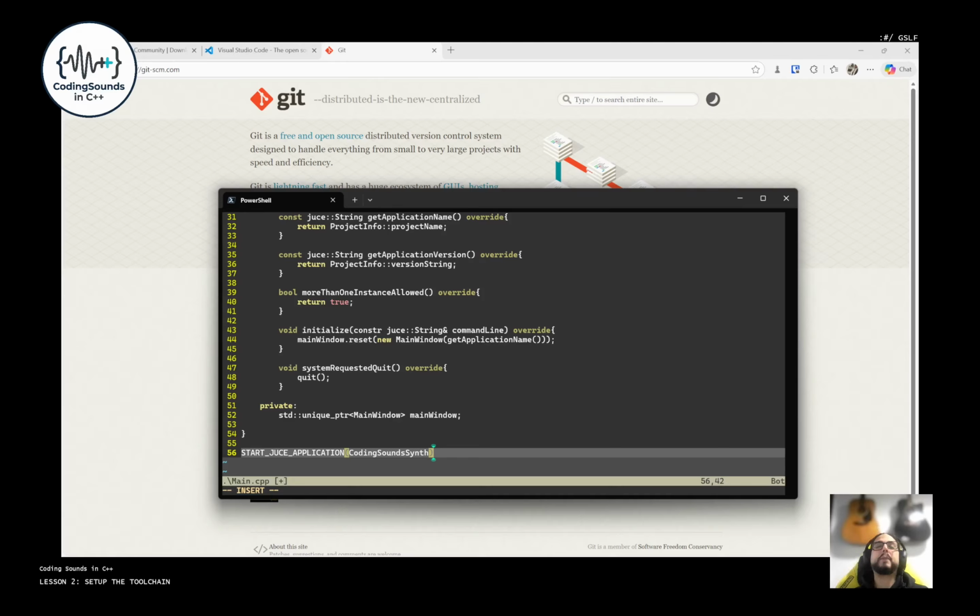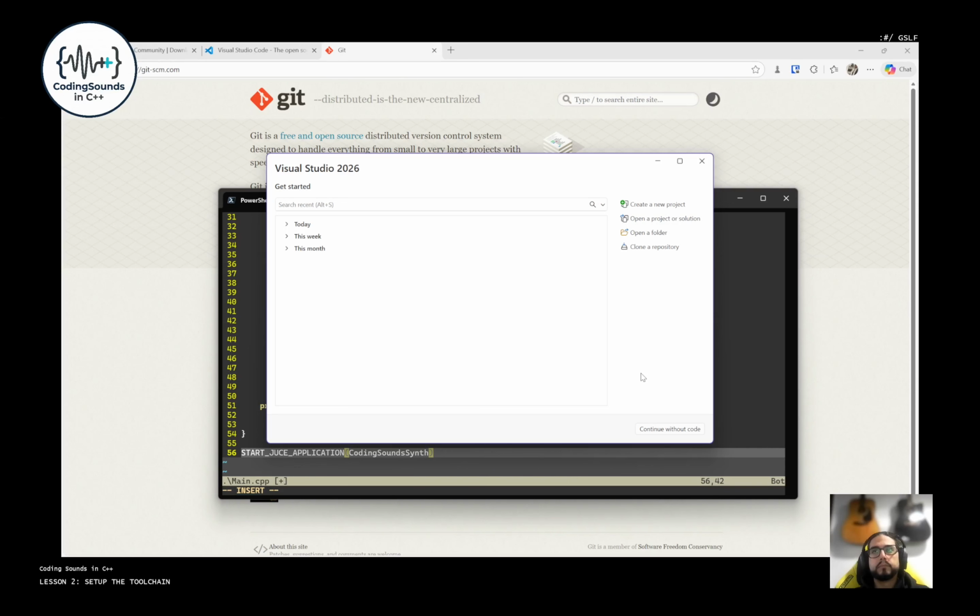Everything is set up, so we simply need to open this project inside the IDE, inside Visual Studio. To do this, we simply open Visual Studio and click on the Open Project from Folder button. This is the right button.